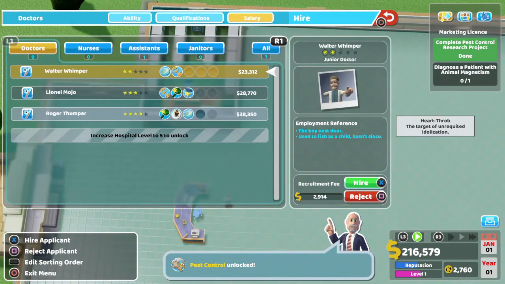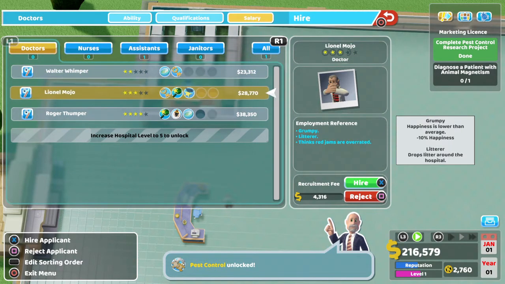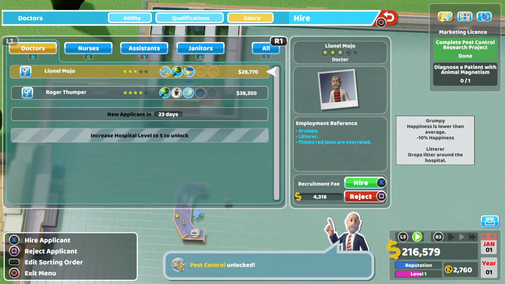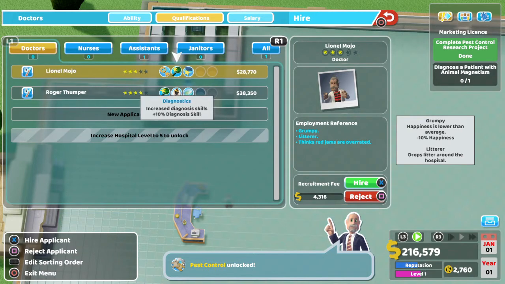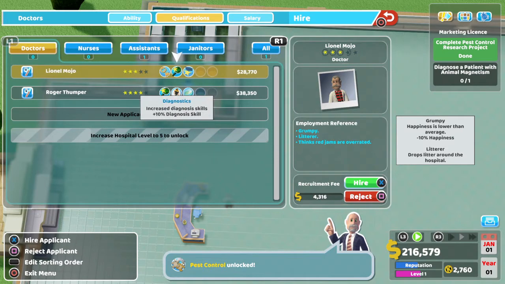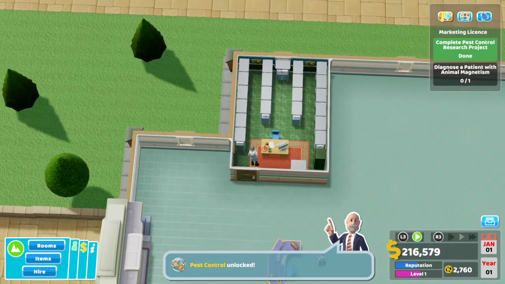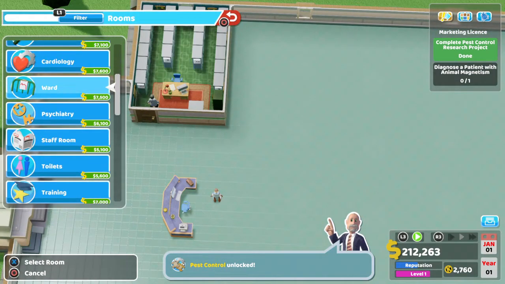In terms of a GP, we don't really have any doctor which is suitable, in my opinion, for the GP's office. GP's office for me should be completely blank or just have the GP skill. So next best thing is going to be this diagnosis skill. So we either get the nasty class clown or we get the grumpy litterer. I'm going to hire the grumpy litterer for now, purely because they've got the psychiatry skill, so I may put them in the psychiatry for a tiny bit. Alright, we've got those 2 in.